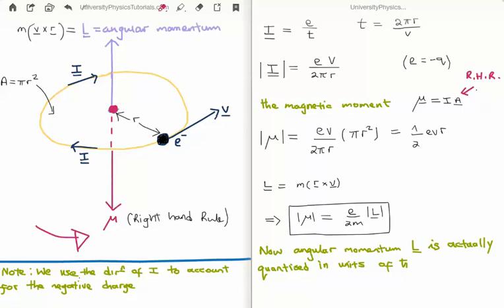Alright, so where do we go from here? I said in previous videos that a single electron does not constitute current. However, if you have an electron orbiting the nucleus of an atom at a very high speed, it can be approximated to be a current.